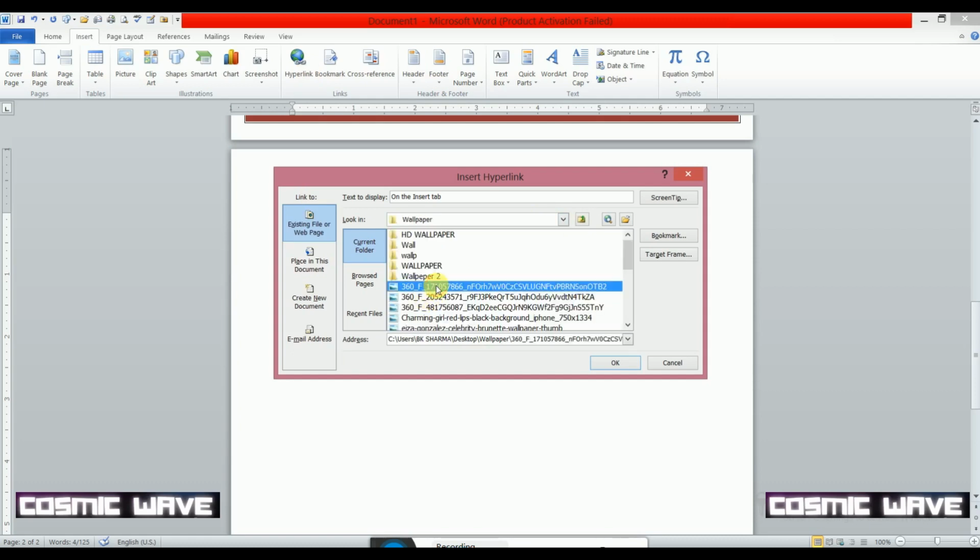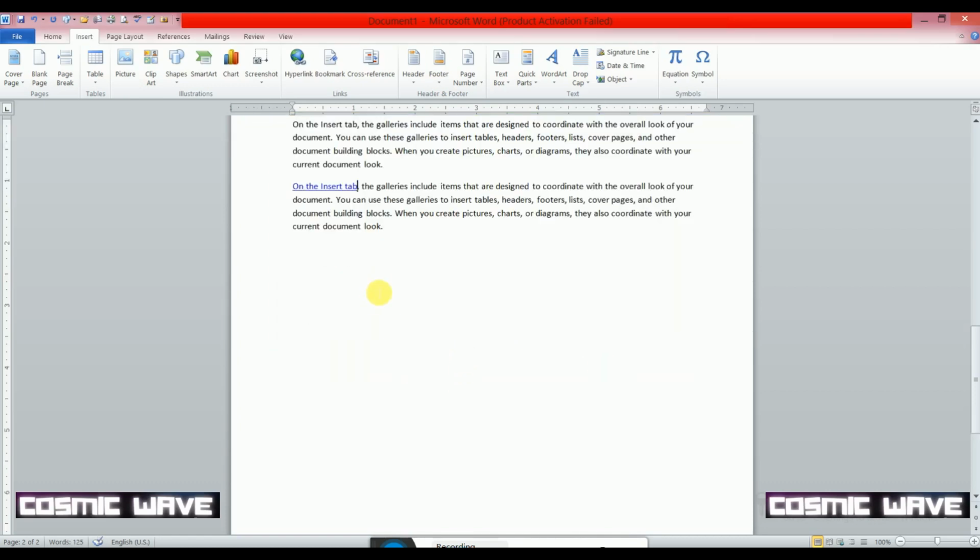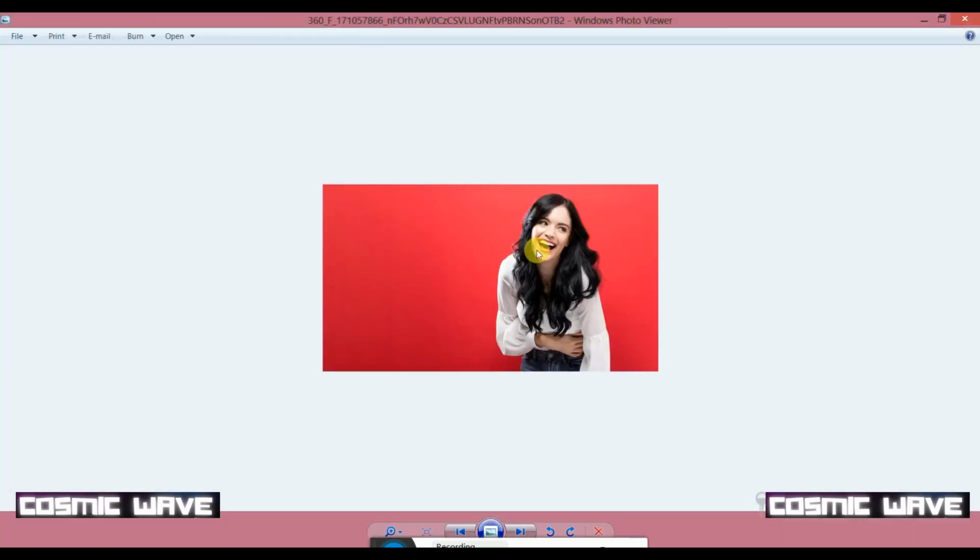If I wish to show this image, and I press the Control button, we can see there is an image. The cursor changes to a palm, like a navigator, as if someone is navigating to something. If I press the Control button, that change happens. If I click this one now, this image is shown there.